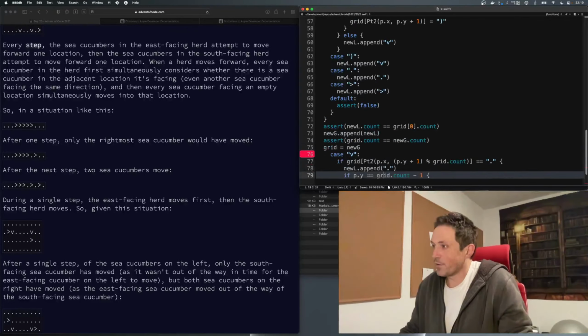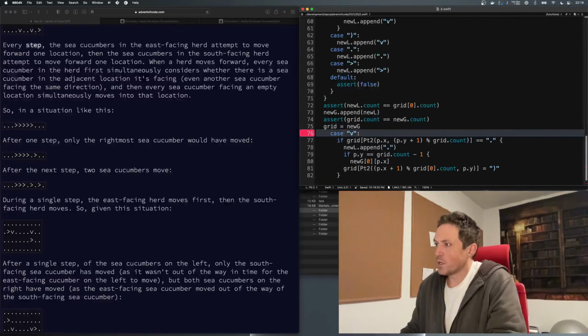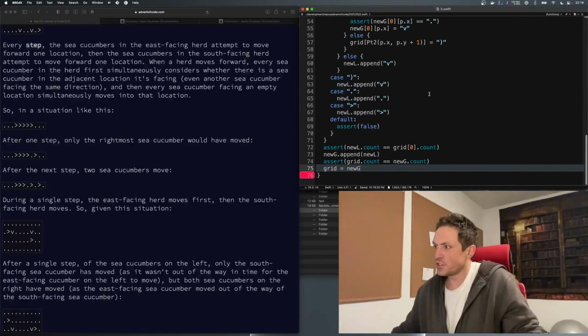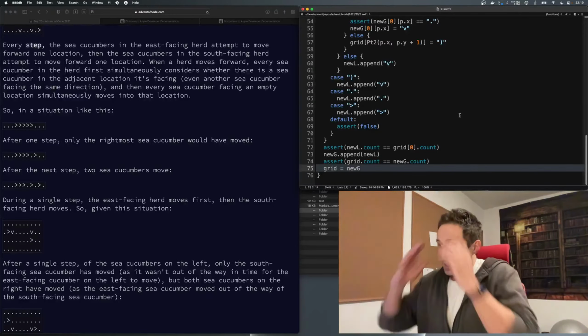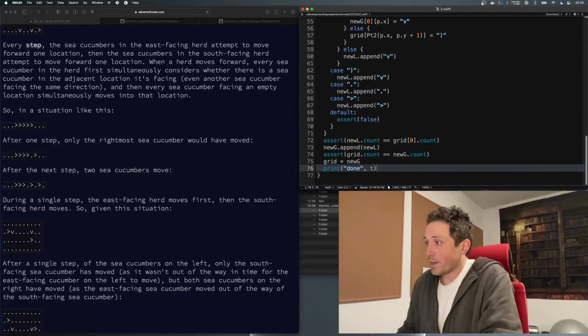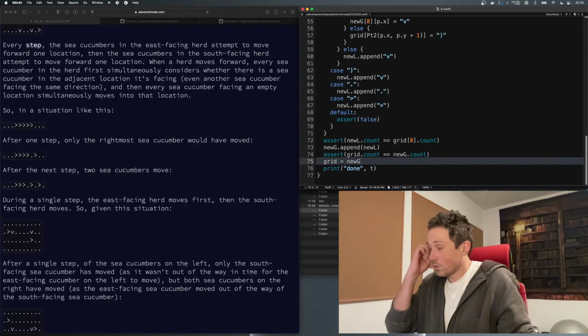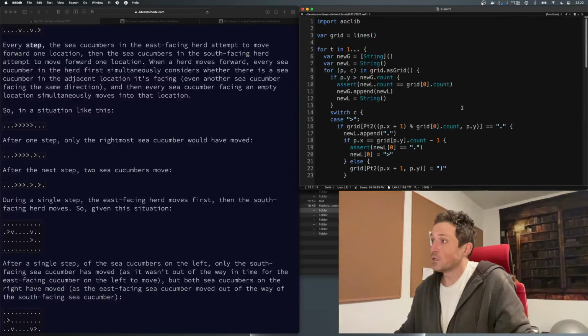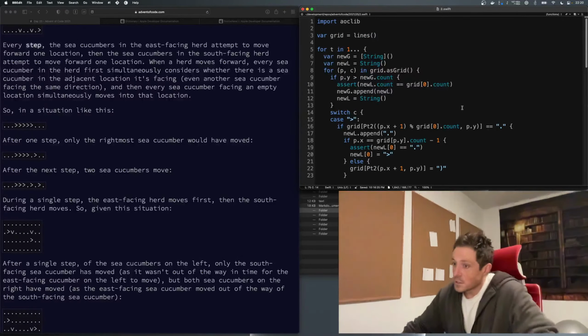We tack on the last line and we update the grid. We just need a termination condition now. So, well, first of all, let's print, okay, what we've done, and let me see.